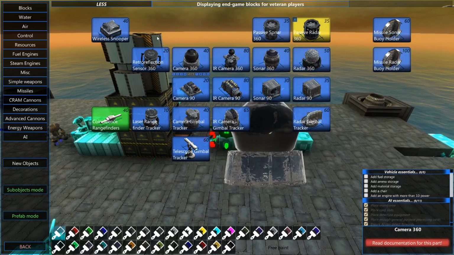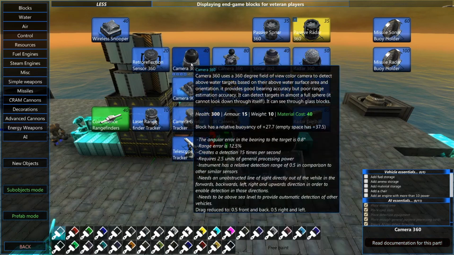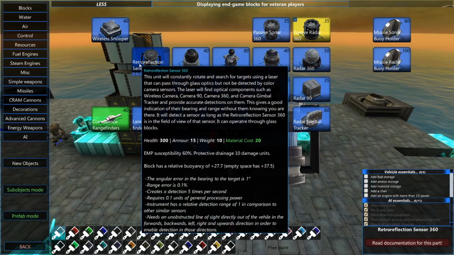Alright, so the next one up is the retroreflection sensor. And we're just going to go through these passive sensors real quick. The retroreflection sensor will detect anything camera-based, with the exception of the IR cameras. It will not detect anything IR camera-based. So the retroreflection sensor will detect anything at a specific range.